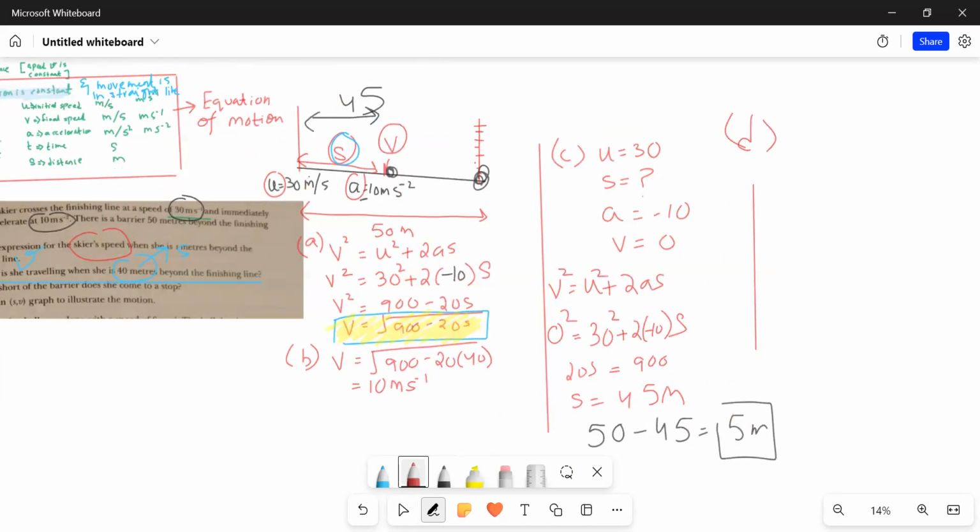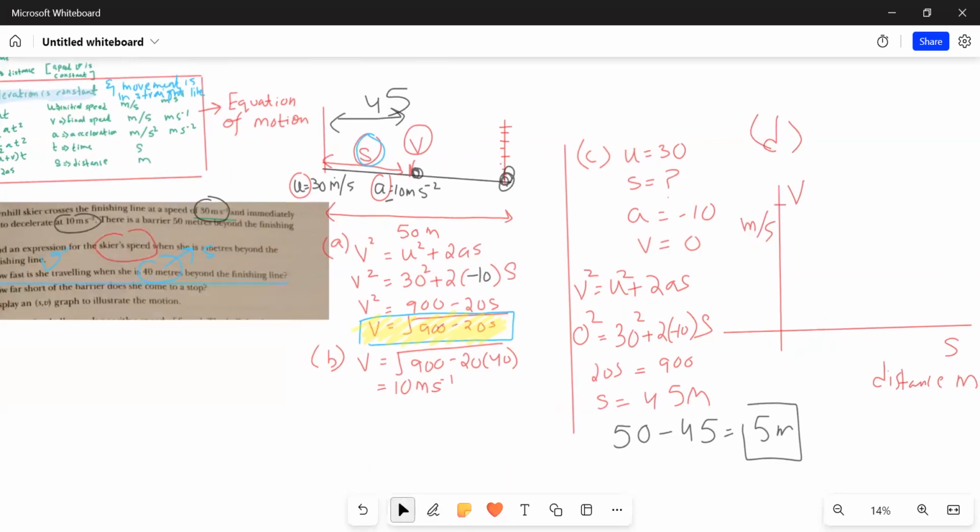what do we know from the question? You have to write s and v. s is going to be the x-axis because it says s, comma v. So distance is on the x-axis. And what is the unit? Meters. And v is going to be on the y-axis. The unit is meters per second.